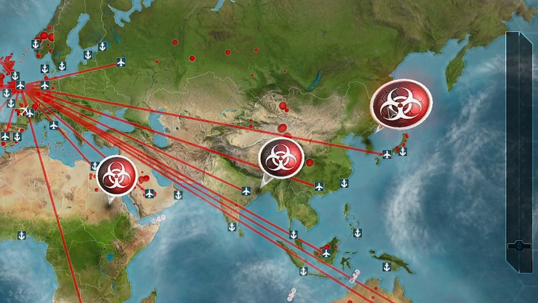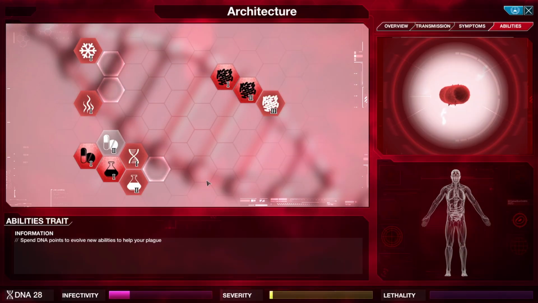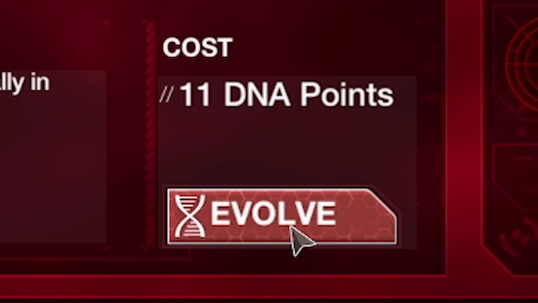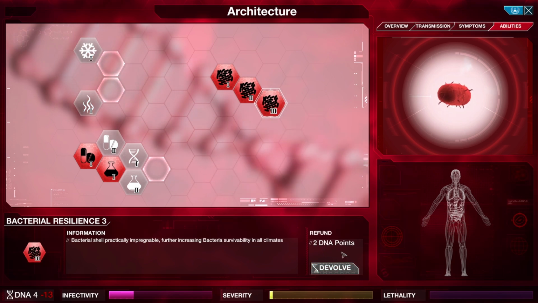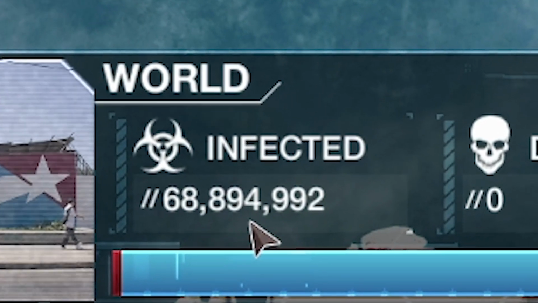Oh, look at all these points to collect. Yummy, yummy, yummy. In most corners of the world now, it's looking pretty good. I'm going to go back into here. I think in transmission, I might do this one. So this means fresh water will spread the disease. And as you can see, that's especially bad in humid environments and ship transmission. So let's evolve that. And then perhaps we'll do the third bacterial resilience as well, because then every climate is doomed. So you can see we have now infected 69 million people nearly.